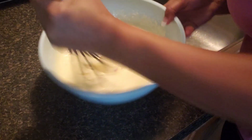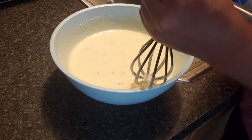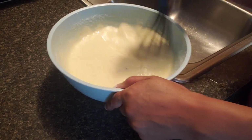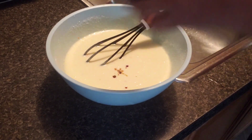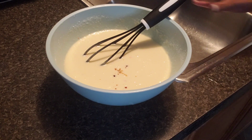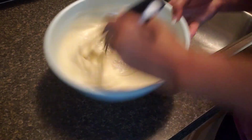Look at that, y'all. Looks so good already. That was very simple, okay? Now, I'm going to make this a little sweeter, so I'm going to put a little bit more vanilla extract in it, y'all. Y'all don't have to do this. Y'all don't need that much. You don't have to do it, but you can make it a little better, instead of putting the oil in here and getting it all fat.